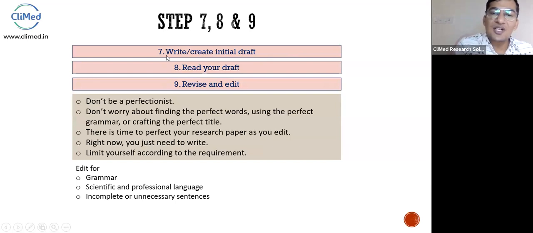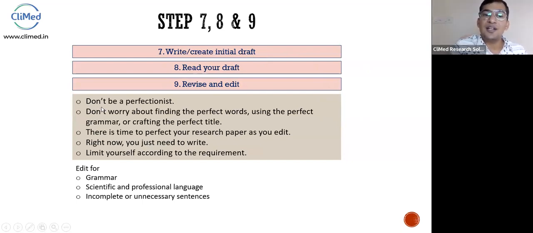So when you start writing, the planning part is done now. Now it is the time to write, right? So you have everything in your mind. You have the outline with you, you have the feasibility check, you have the title, you have aims and objectives, everything. You have organized your research. Now what you have to do is just write.